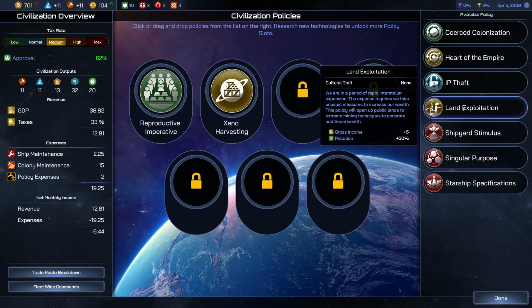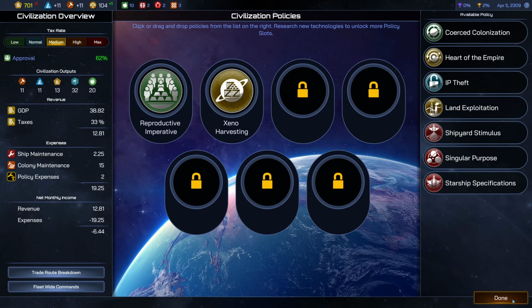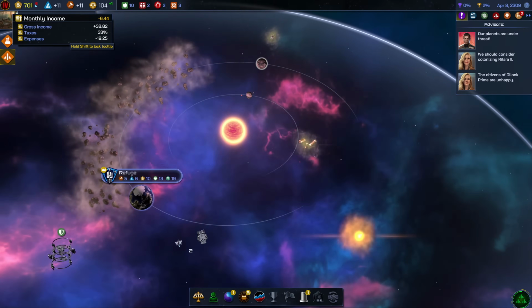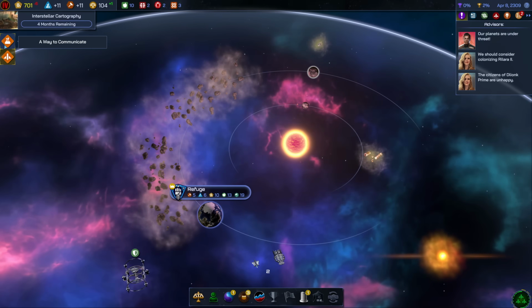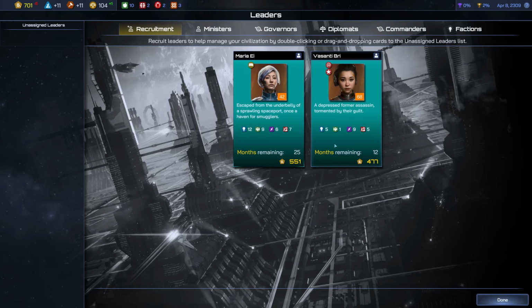Wait a second. This would be still better, right? Because it's a flat 5 credits that we get per income. But this one here gives me no pollution. And I take this. It's a first step towards a positive balance, hopefully. And I still need another governor too, though. Another leader. Oh, we can recruit. They're both bad. Too expensive.